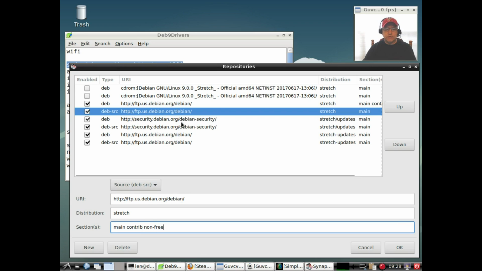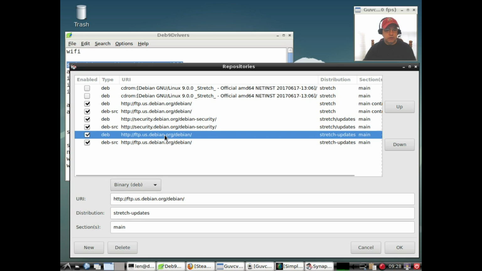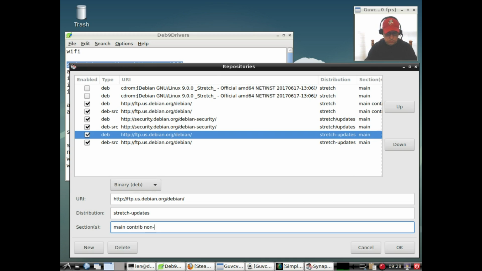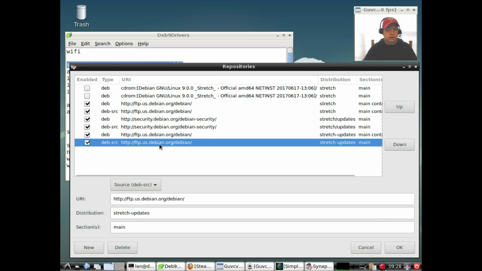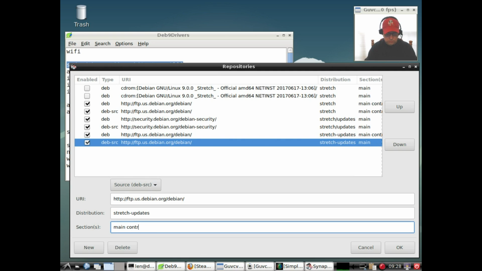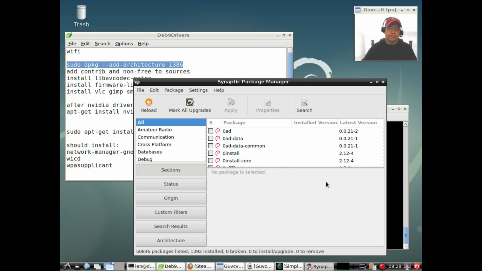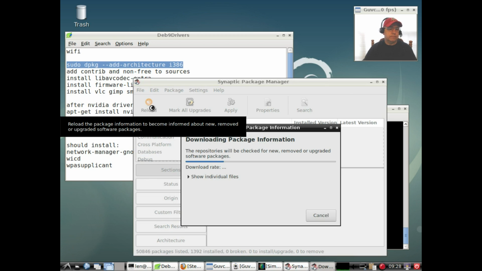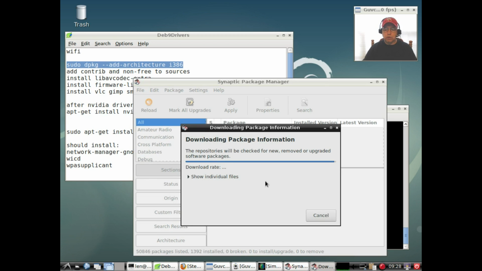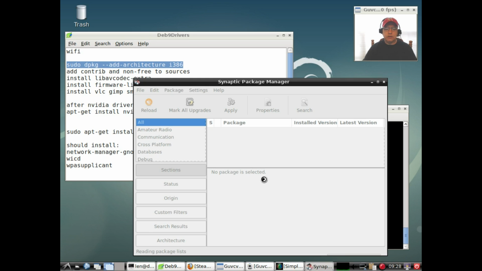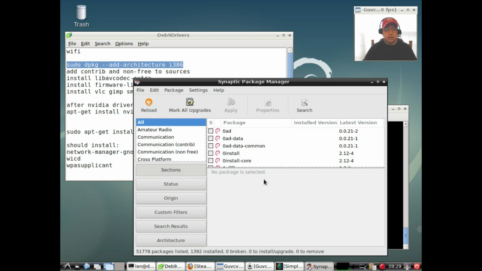You don't need to do that on the security listings, so go to the next to last one, contrib, non-free, and the last one, contrib, non-free. You're going to click OK and then reload. Once that's done reloading, your system will be able to pull in non-free applications specifically to help you with your audio-video configurations.